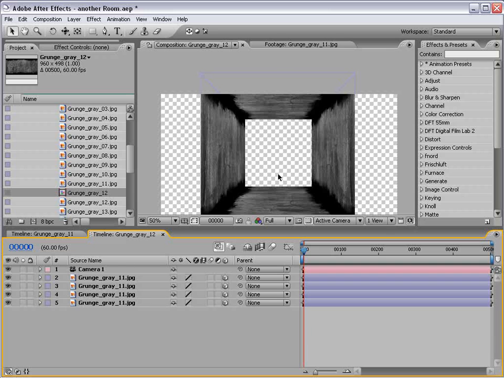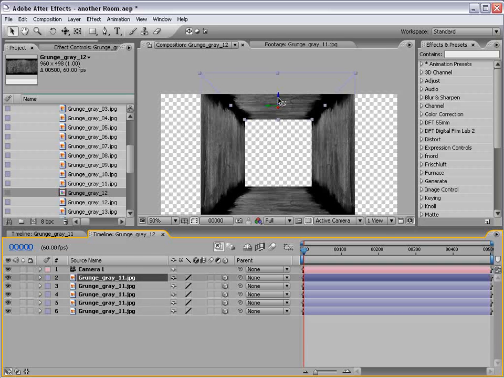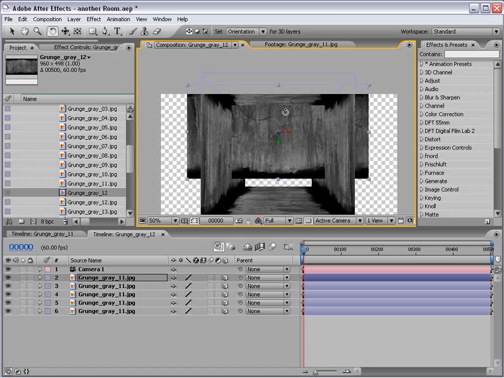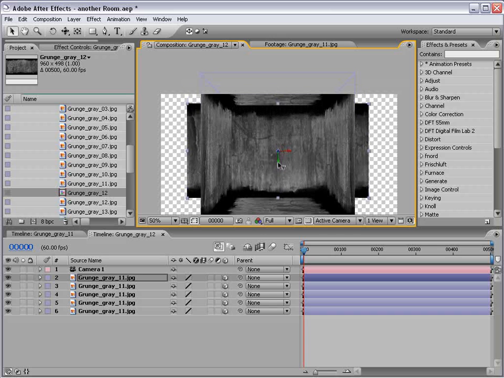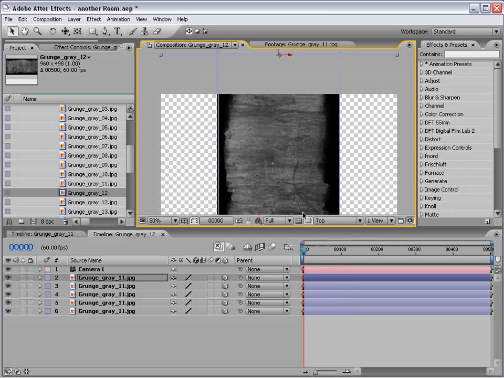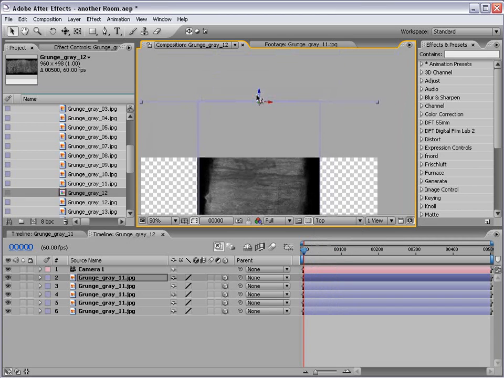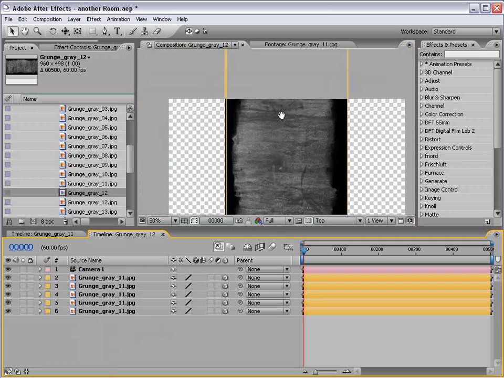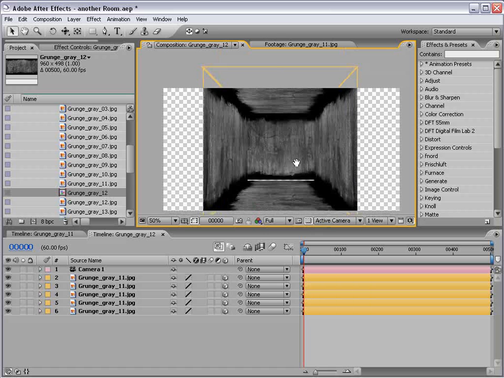Okay, so let's go ahead and create the back wall. I'm going to duplicate the layer again, bring it down, and we're just going to rotate it like so. And we'll just push it in Z space to the back. It doesn't have to be perfect. We can go to the top view, make sure that we line it up. Also, if you want, you can select all the layers and pick a different color so that's easier to see. I'll go back to the active camera, scale this up just a little bit.